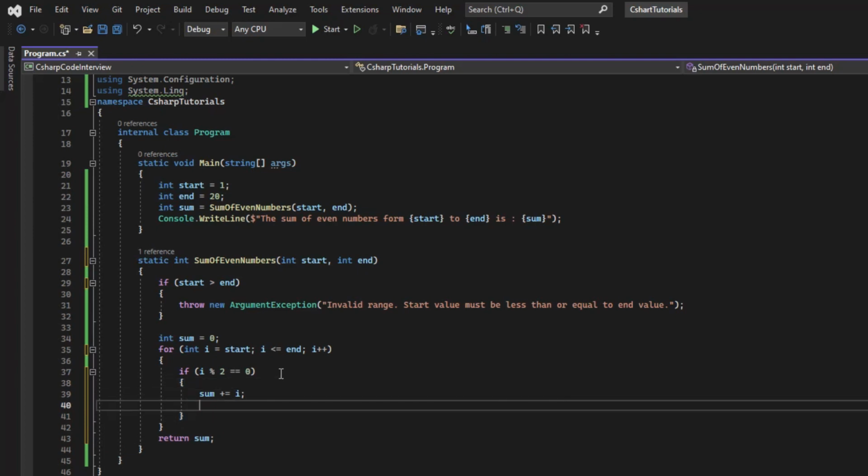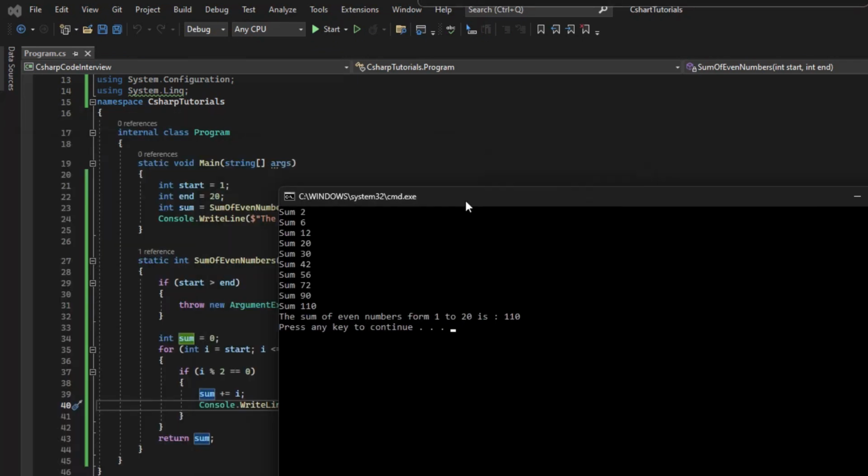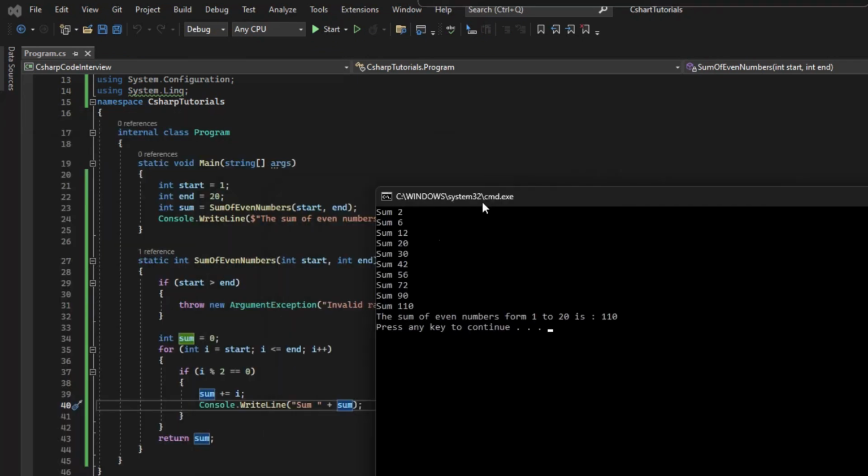We had some to see these are even numbers, 2, 4 getting added, 2 and then 4.